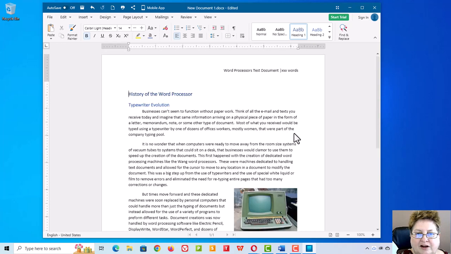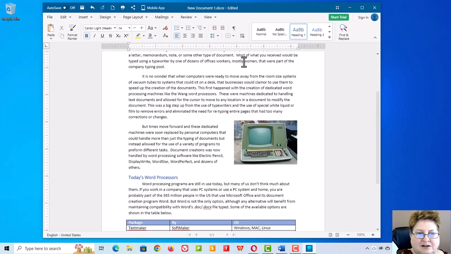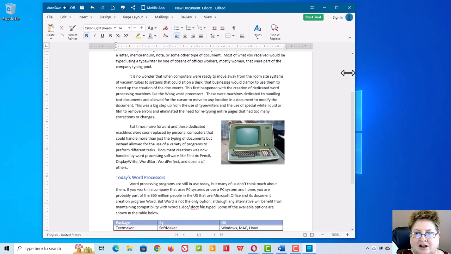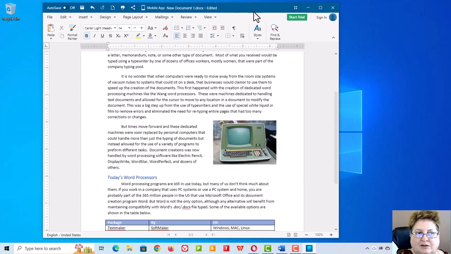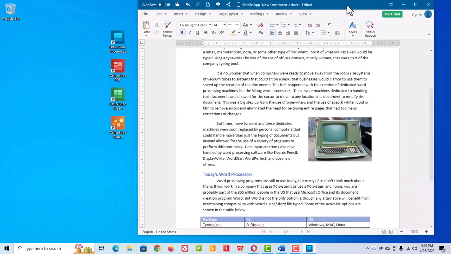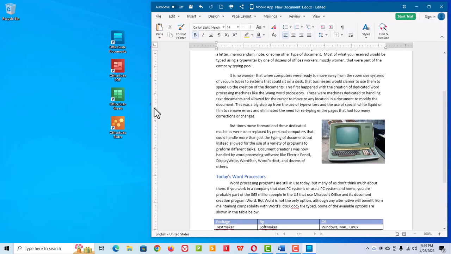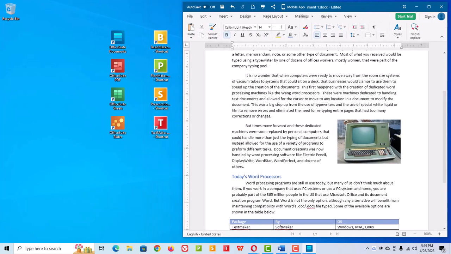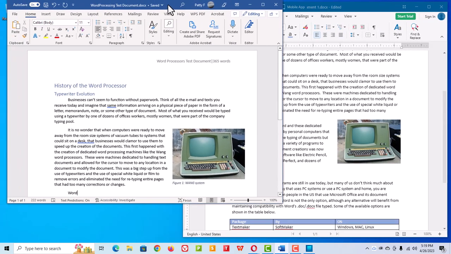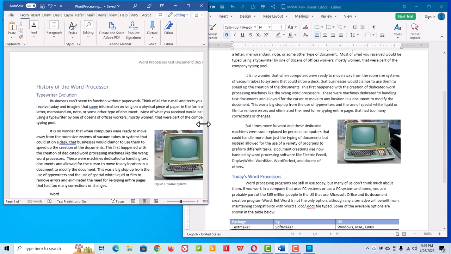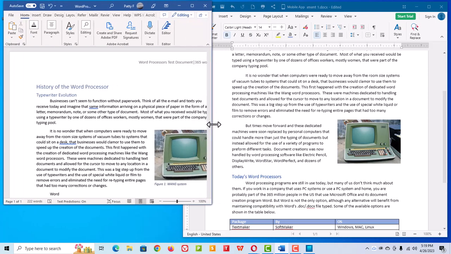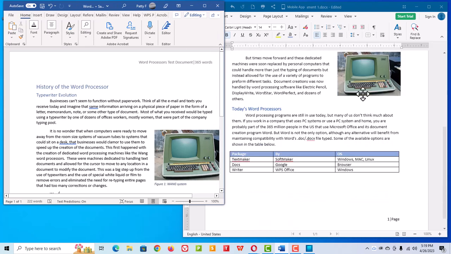So there is our document in Mobi's document writer. And to compare that to our Word document here, we weren't able to do things like put in the caption, format the table.